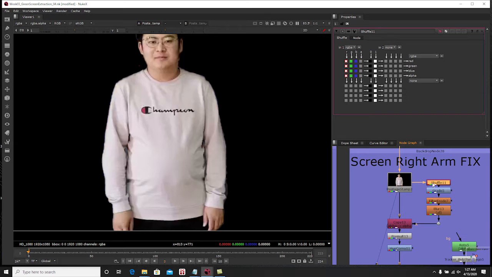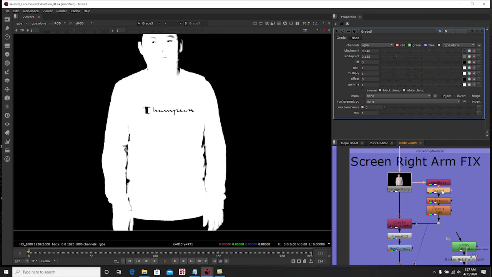So I shuffled it on the red channel right there, and I added a grade. From the grade I switched it to channels RGBA, black point 0.046, white point 0.155, and I checked black clamp and white clamp, and that's what you get right there.